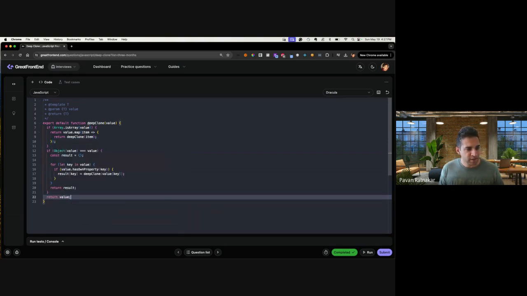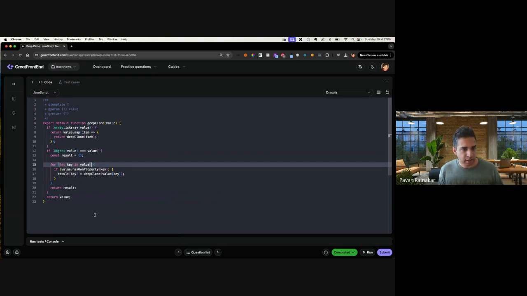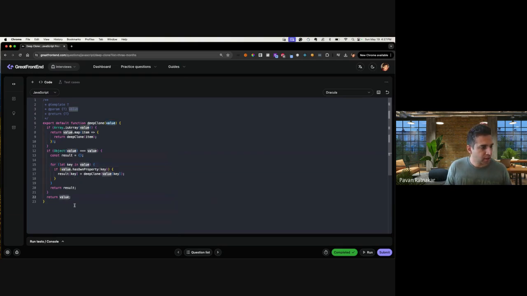So as you must have seen, my solution is not factoring in data types like date. If you were asked to do that for the date, then you would need to create a new date object and return that. You would need to use the value of the existing date and create a new date object, checking for instanceof Date. The next one would be that if it's map, you would use the same approach as an array, which is iterate through it and recursively do a cloning. If it's a set, do the same thing. So you can extend this for other data types, but as you might see, my solution over here is only handling arrays and objects, and all you're doing is returning the value at the end.